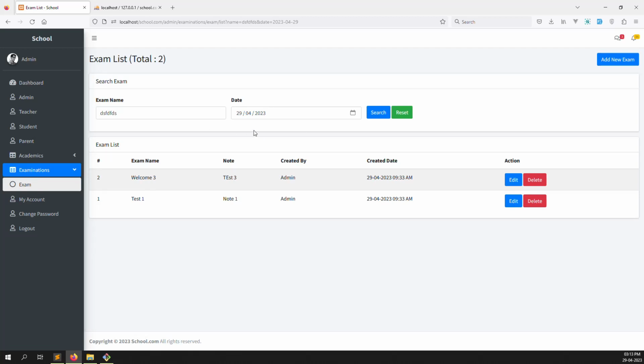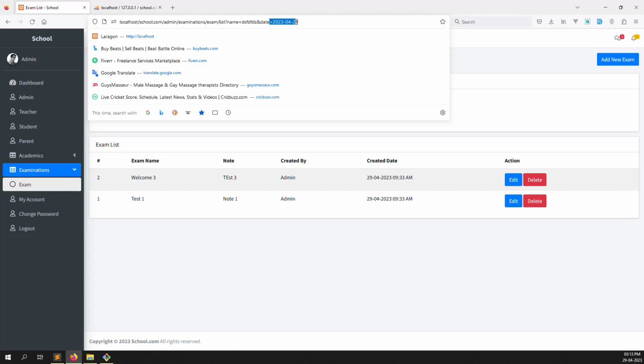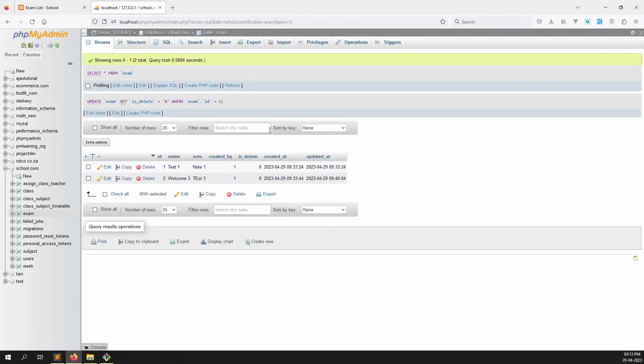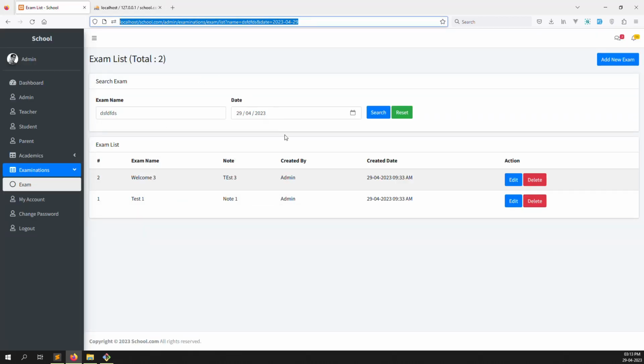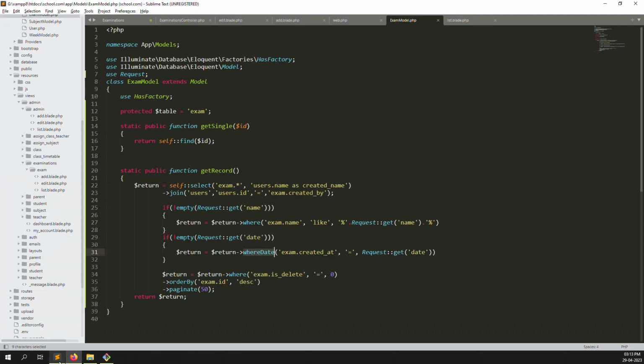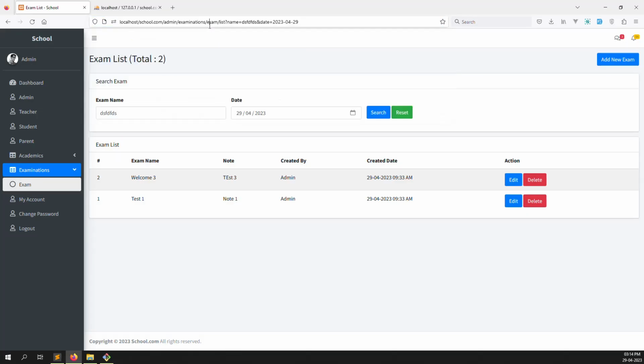I think you shouldn't misunderstand this, because we are using the HTML5 date picker, which the browser provides. Suppose I choose a date like 19, it shows day, month, year, but once you search, it automatically converts to YMD, and our database has YMD, so this works. Otherwise, if you use a plugin date picker, you need to convert your date format so the filter works. So I can clear. Okay, let's go back again and refresh the page.